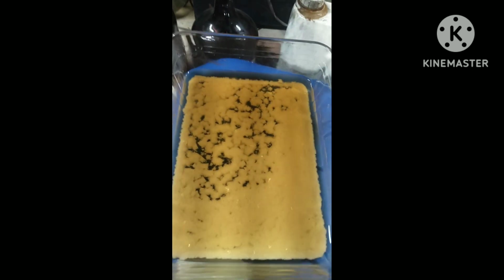Anyways, once it's done boiling and dissipating the hydrochloric acid, I put it into another dish, and then you're going to want to put it in the freezer or let it stay out so it can crystallize.